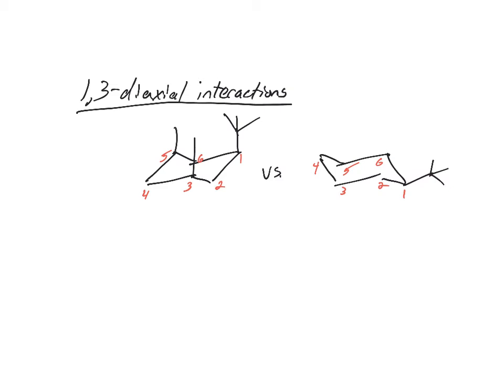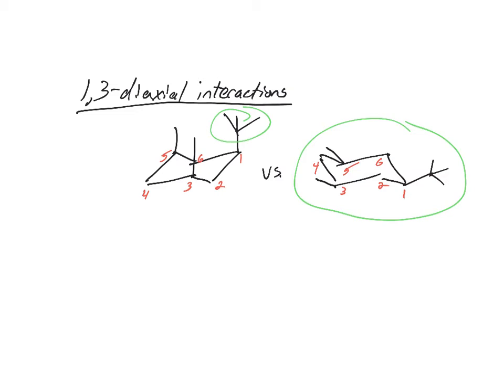Carbon 3 had a methyl that was up. Right, that's a methyl. All right, it's up and axial. Now once you do the flip, it's going to be up still, but now it's going to be equatorial. Carbon 5 also has a methyl that's up and is axial. On the ring flip, it's going to be up and equatorial. So which one of these is more stable? That would be this, with all the big groups, especially the tert butyl group, equatorial. It's the best way to do it.